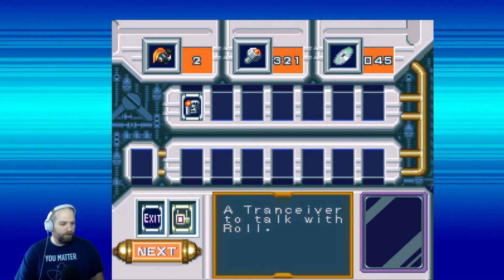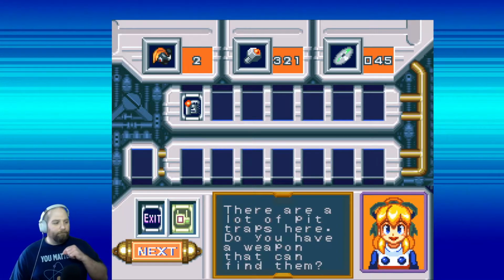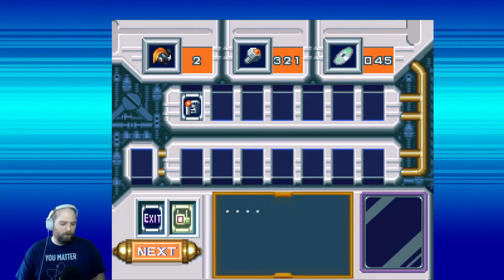So you do this little thing, and it says a transceiver to talk to Roll. You hit the button. It says dot, dot, dot, dot, dot. There are a lot of pit traps here. Do you have a weapon that can find them? So that tells me there's a weapon that can help me prevent pit traps. And then it'll go away. Can you do it again? I don't know if she'll give you more.